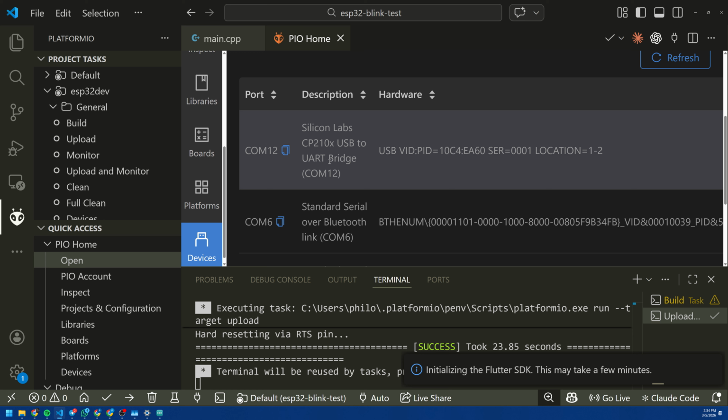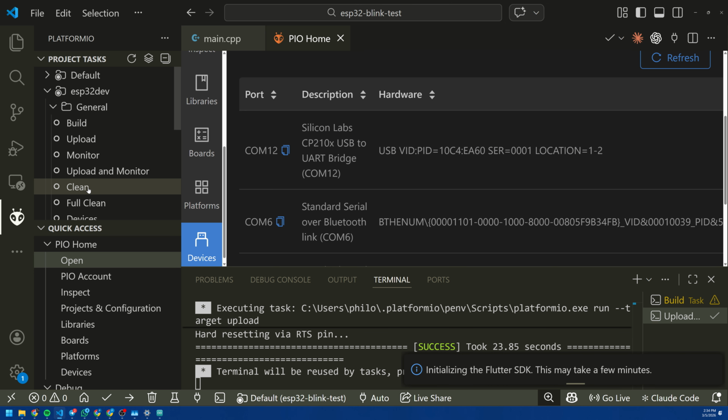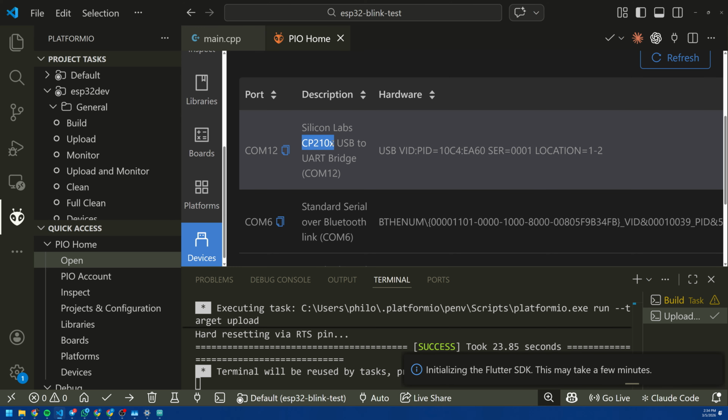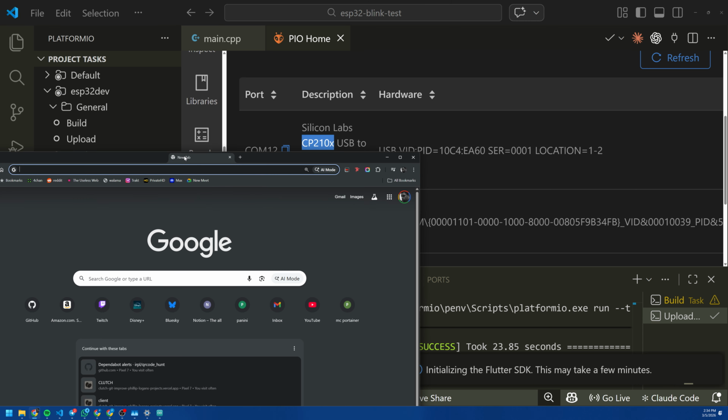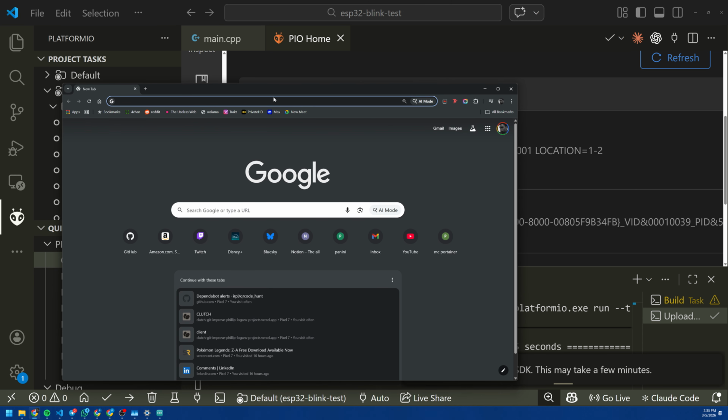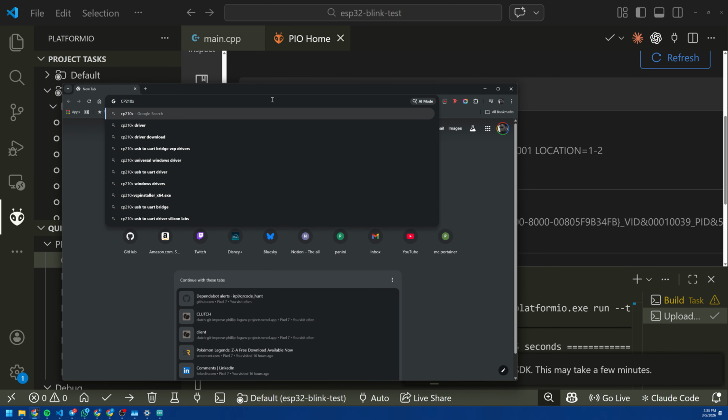Oh, you know what you need? Assuming that you've never done this before, you're also going to need to install the ESP32 drivers. Is there anybody here that has not connected an ESP to their machine before? Do we need to go through installing the drivers? Yes, sir. Okay, no problem. Let me just copy this. If it's just a normal Arduino, I don't think you need drivers. But if it's an ESP32 specifically, you're going to need to go through this.